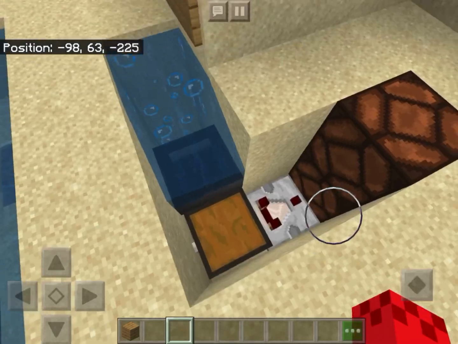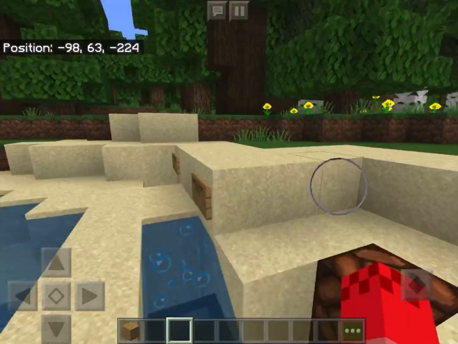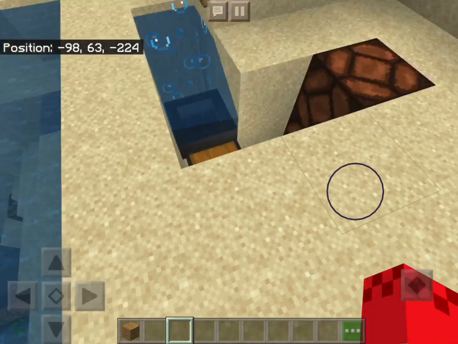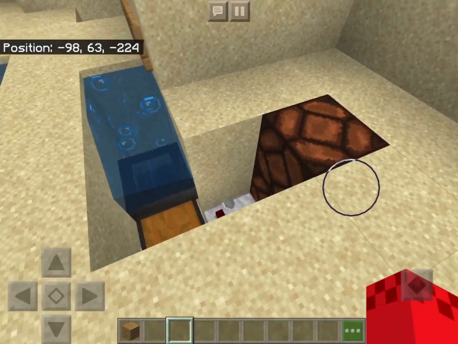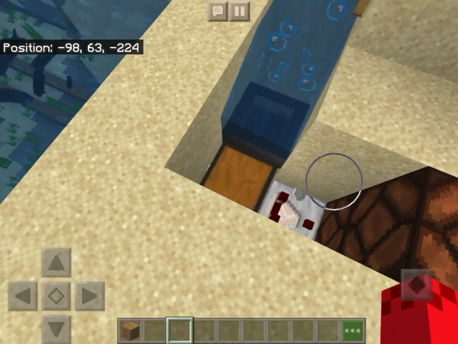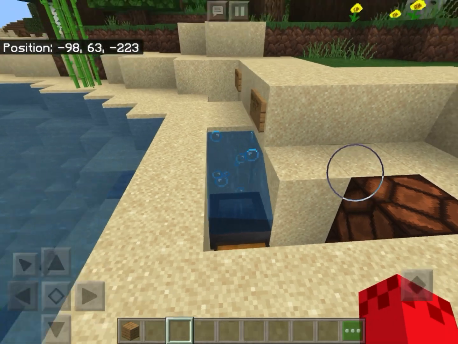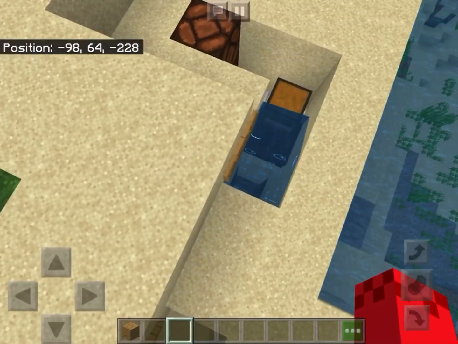And it's just the same thing over here. Usually this part, like this comparator bit, would be covered up, but I've just decided to leave it exposed for this segment here. And also the comparator just checks whether anything is in the chest. That's just how that works.